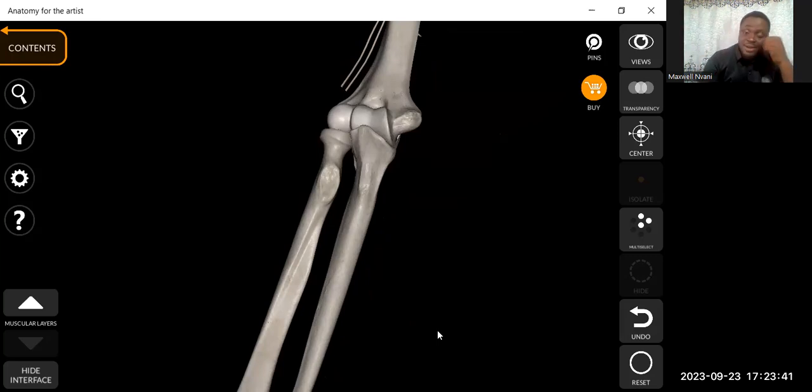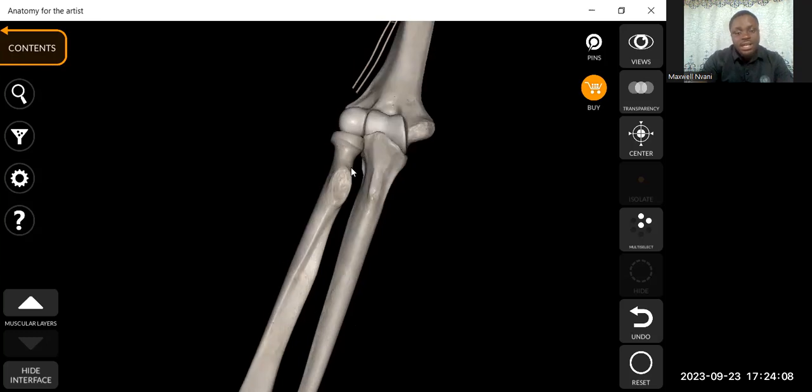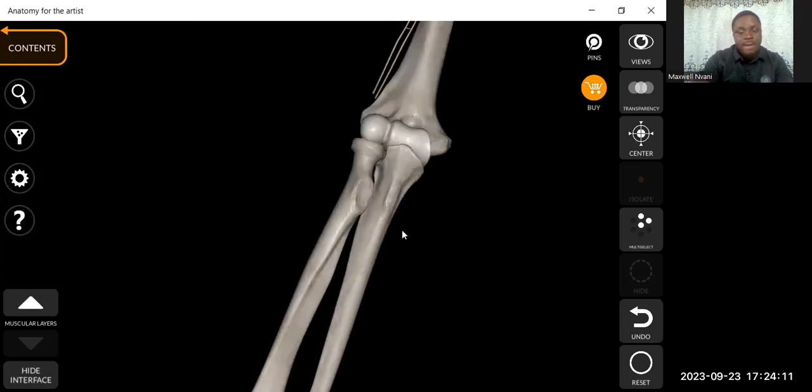Then under attachments, we're not going to waste so much time here because most times questions rarely come around these aspects. Remember, the whole essence of this is basically to help you pass your examinations and also give you very sound understanding and knowledge about the gross anatomy of this region. So for the attachment, on the radial tuberosity, but before we get to attachment, I think it's proper we also do the ulnar bone. Since some of the muscles come from both bones, it's only wise if I finish with the ulna.